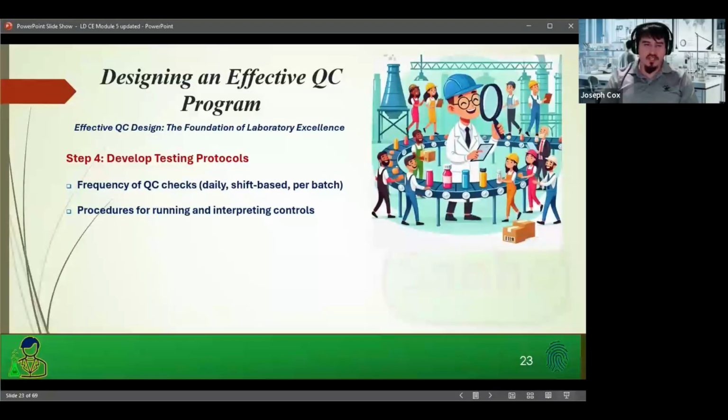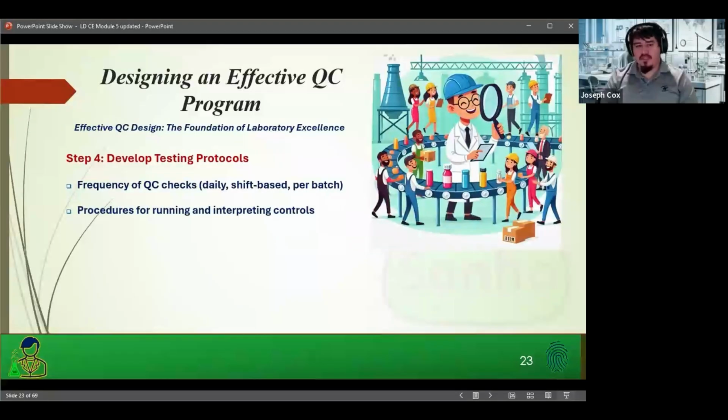When it comes to QC checks, anything that has an extraction typically needs a QC per extraction. So if you're doing a 96 well plate for molecular, then each extraction that you perform per day needs to have a QC. Even if you're running 5 plates a day, you need to have 5 QCs, one on each of those plates. Shift based: clinical chemistry is a good example. When you're running blood, you run your QC at the beginning of your shift, it passes, and then you're good for the entire shift.